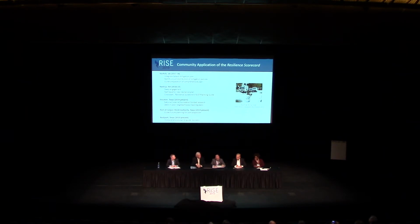And with the scorecard, we're actually engaged in 3 neighborhoods on the east side of Houston. And they said, we want to learn how to use this scorecard because we think we're not getting enough. And there's a lot of planning going on in Houston, not land use regulatory driven planning, but a lot of infrastructure planning and a lot of neighborhood scale economic development planning. And so there's the question of who's getting attention and who's not in terms of resources flowing through these plans.